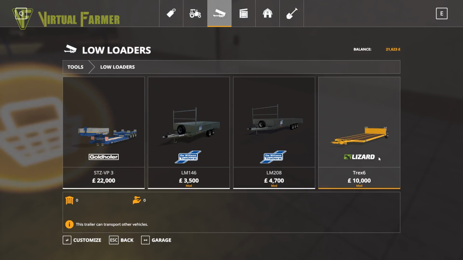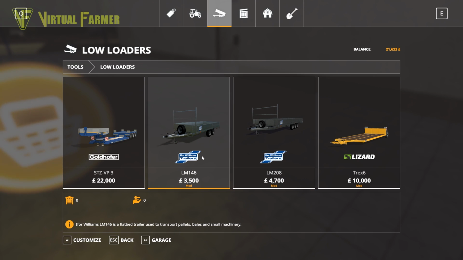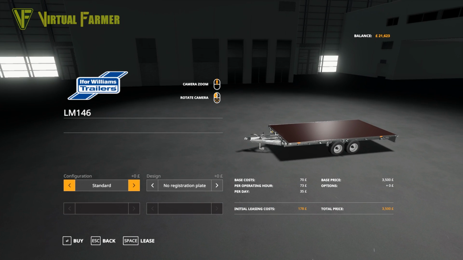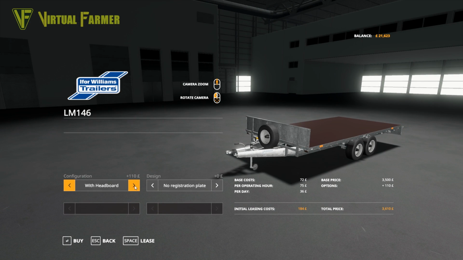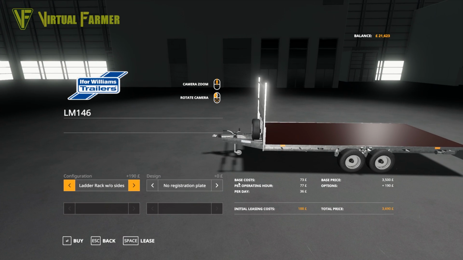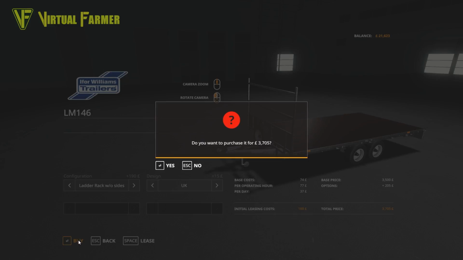All we need is a flatbed. And if we're going for that, we might as well go for one of these and again save ourselves some cash. So we've got this Ifor Williams trailer here, which is fairly big. Probably actually the smaller Ifor Williams trailer would do us. I want to do the ladder rack. There we go. Yep, we'll go with this one. We want a UK reg on it. There we go. UK reg. Perfect. Let's grab that then.